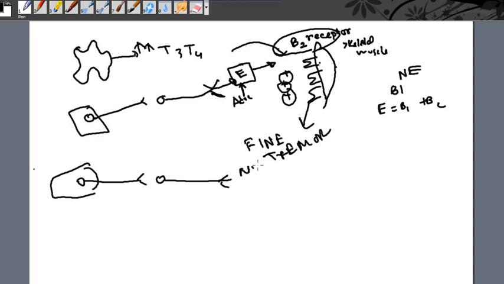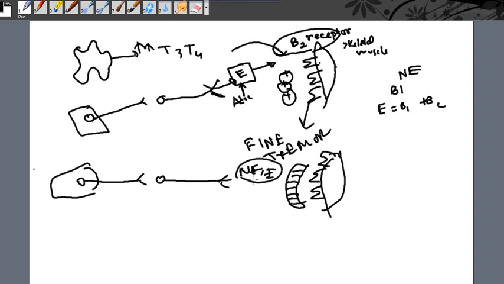right? When you give the patient a beta blocker, suppose we give the patient propranolol, then in the presence of propranolol, epinephrine and norepinephrine cannot stimulate this high concentration of beta 2 receptors that are expressed on the skeletal muscle spindle. They cannot stimulate this beta 2 receptor, so tremor doesn't occur.